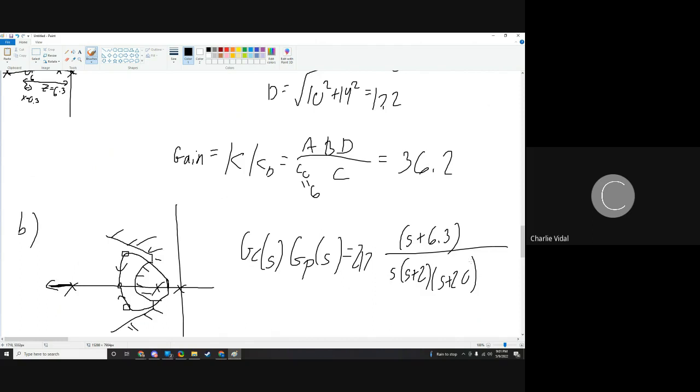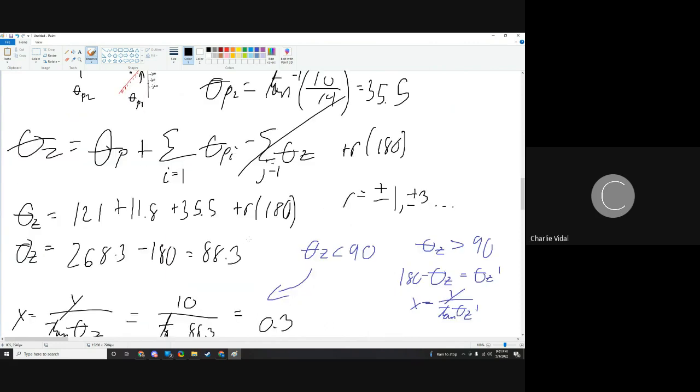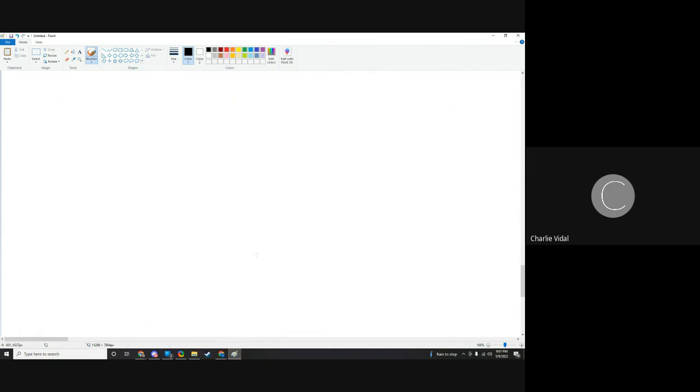So it's pretty much that you have this equation. It's the same equation over here. It's just that for K, we're going to put in 36.2. We're going to multiply it by 6, right? And then we're going to add that S over here. And then we're going to also add the S plus 6.3 over here. So we're just adding in the 0. That should be a 3. We're just adding in the 0 and the X that we put in and also multiplying it by the gain that we found. Okay, so that's not too bad.